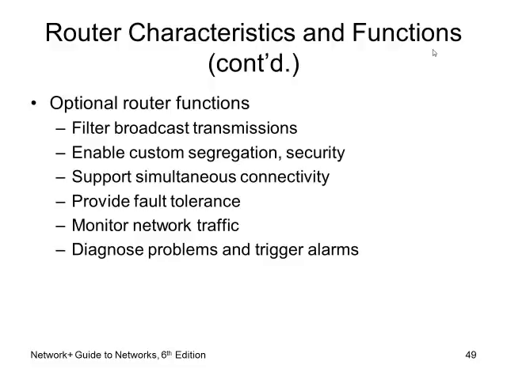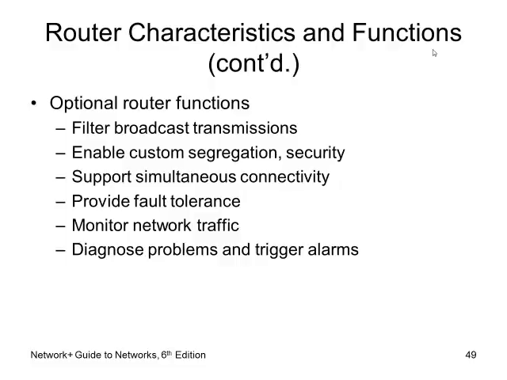All right, some other functions. They can filter broadcast. Broadcast cannot go across your router. Broadcasts stay internal to your network. That's why when I told y'all to go home with your cable modem and plug your laptop outside your router, you will see all the traffic, because the router is actually blocking. It blocks all the broadcast transmissions.